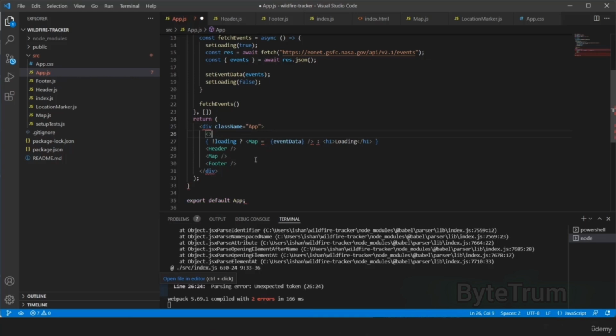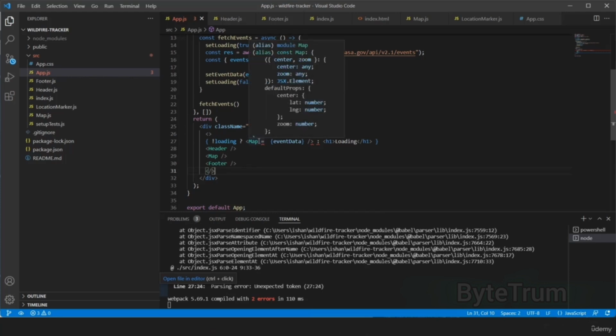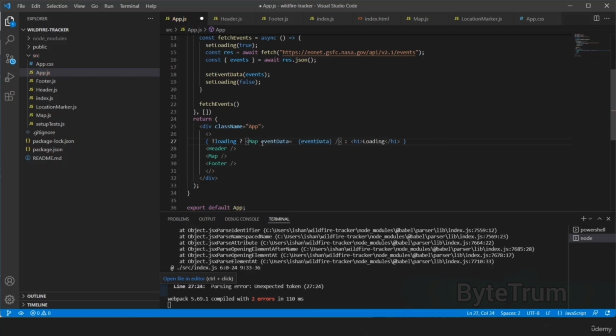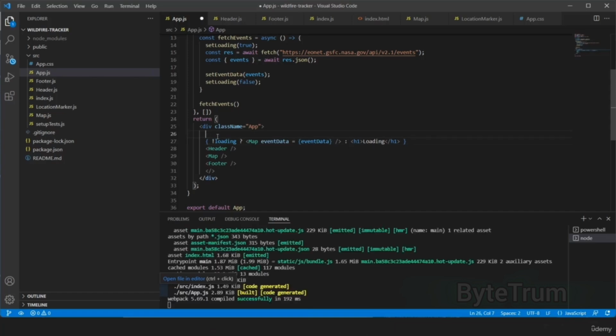I don't think that is a problem. Yeah, okay, some of them got over, but actually there is one problem with this map event data. Sorry, there should be an event data variable. Yeah, now this will work properly, and I'll save it. I do not even need the JSX fragment as well.